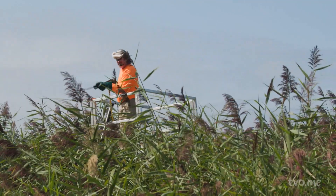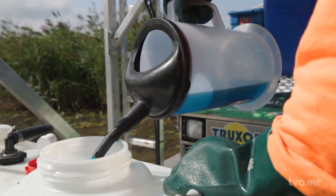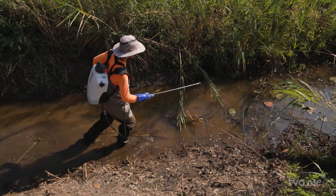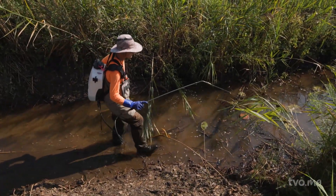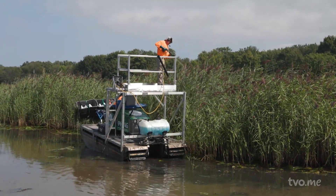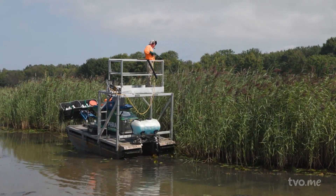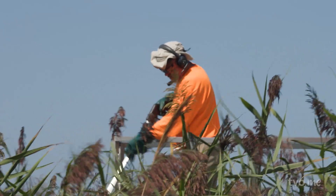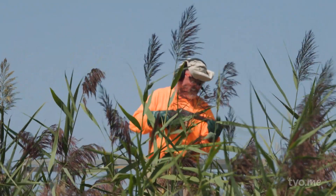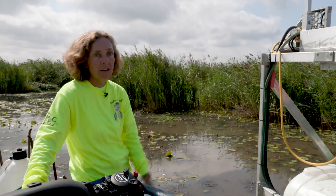Today the team is spraying a herbicide designed for wetland use. The herbicide, called Habitat Aqua, is diluted with water to create a three percent solution. This herbicide was approved by Health Canada in 2021 and is one of many strategies used to kill these invasive plants in Ontario. You start on the far edge, do a line, spray five metres on either side, then offset and work your next transect back parallel along that line — being as careful as possible to avoid targeting native plants.